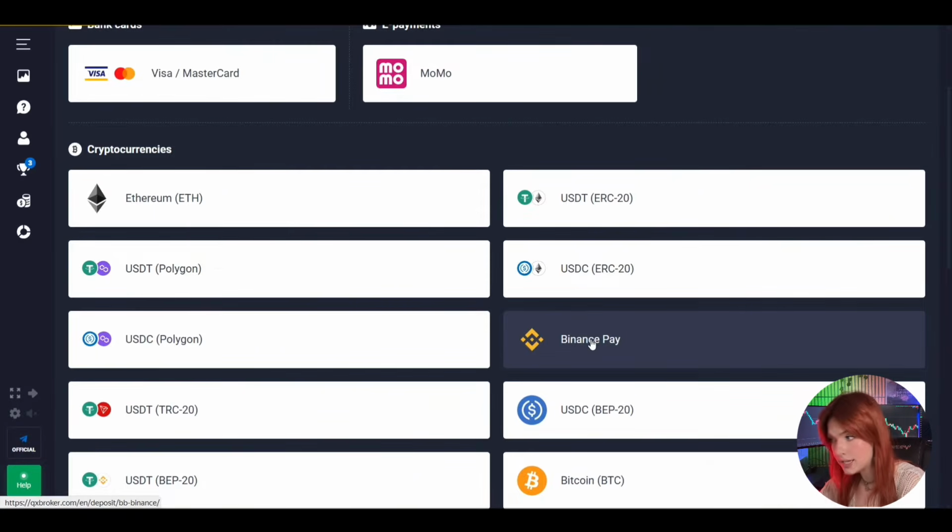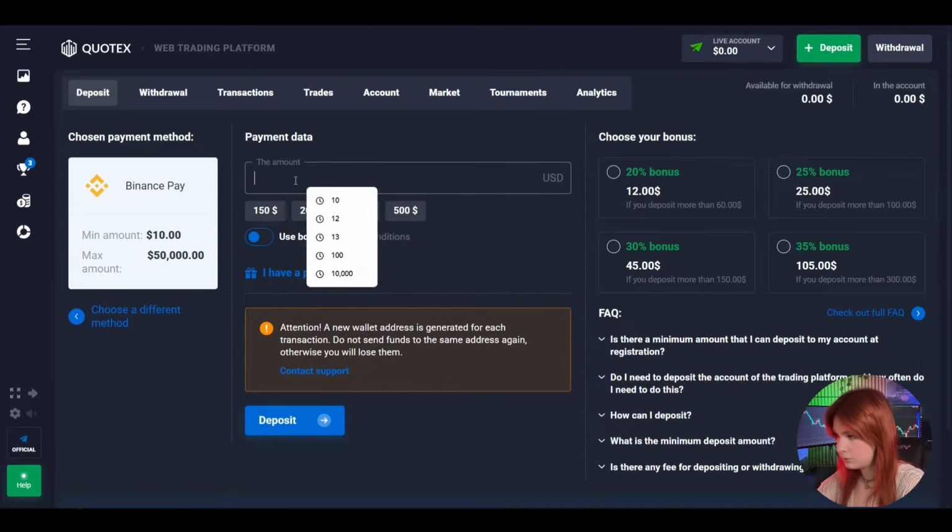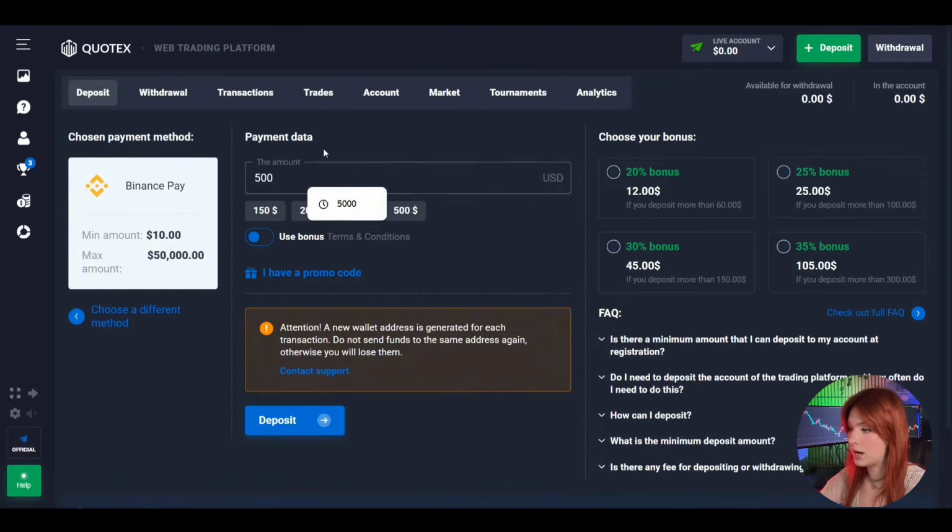After that, we will be taken to the next menu. Here on the left side, you will see the maximum and minimum amount of funds that can be added using this payment method. You can make a payment within this range in a single transaction. Now in this line, you need to enter the amount you want to deposit. Today, I will deposit 500. Therefore, I will enter this amount here.